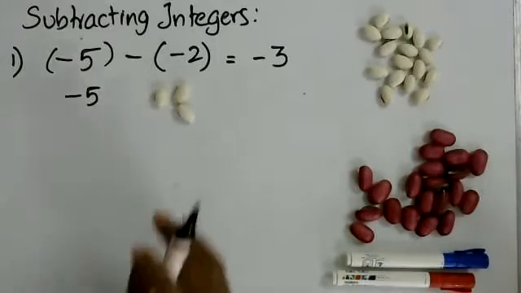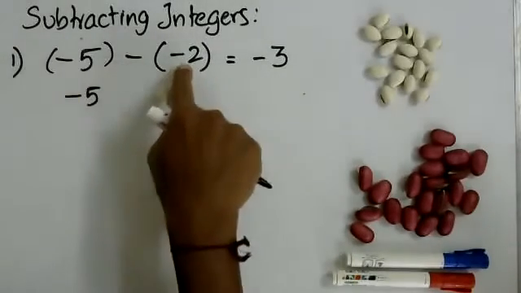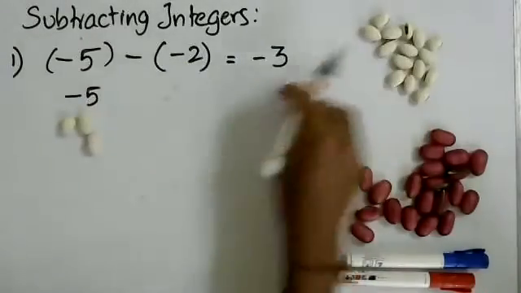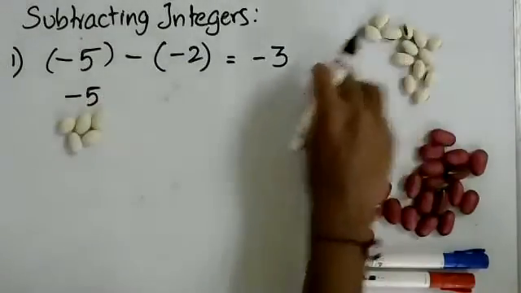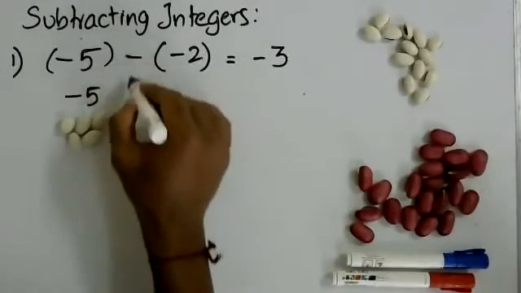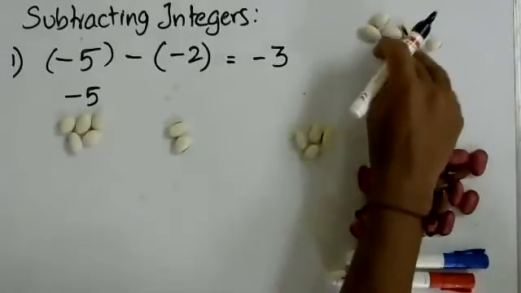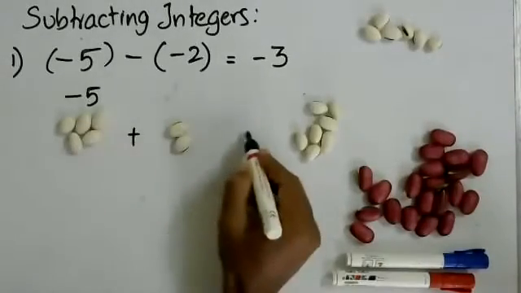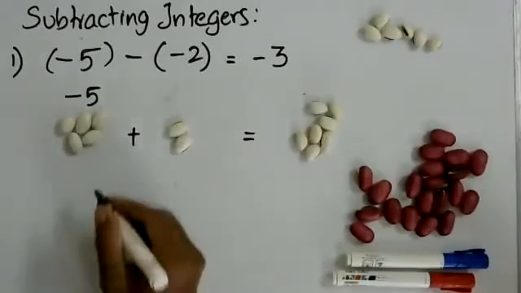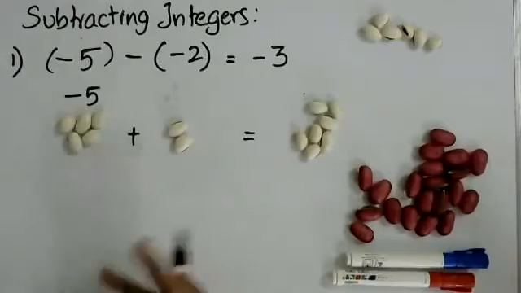The thing is, over here it is confusing because you may think, well, -5 and -2, shouldn't it make -7? But wait, isn't that adding integers? If you have -5 and you have -2 and you have to add them, with a plus sign, then you get -7, 1, 2, 3, 4, 5, 6, 7. So how can plus and minus give you the same result? That is also absurd, right? In mathematics, we don't get that.